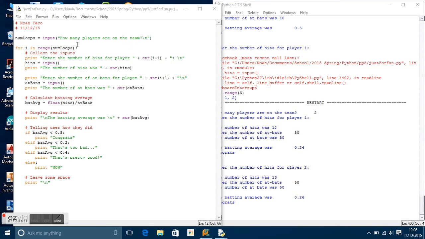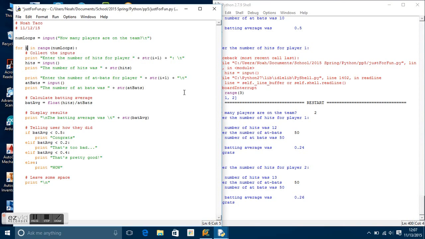So what I've done here, okay, we know how to basically set up a for loop, right? For some variable in range of something, okay? So the question is, why do we have this I here? And that's an interesting question. Well, I'll tell you. It's there for a very important reason.